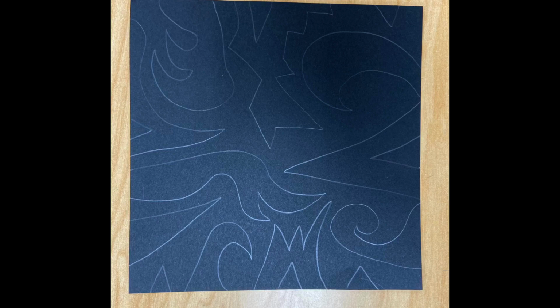And we're trying to create a nice balanced composition. So regardless of if it's symmetrical or asymmetrical, we still want a balance. So you want nice size shapes on all sides. You don't want teeny tiny shapes on one side and then big shapes on the other, and it would be off balance. So really think about balance and utilizing those shapes all the way around on all four sides of your square.